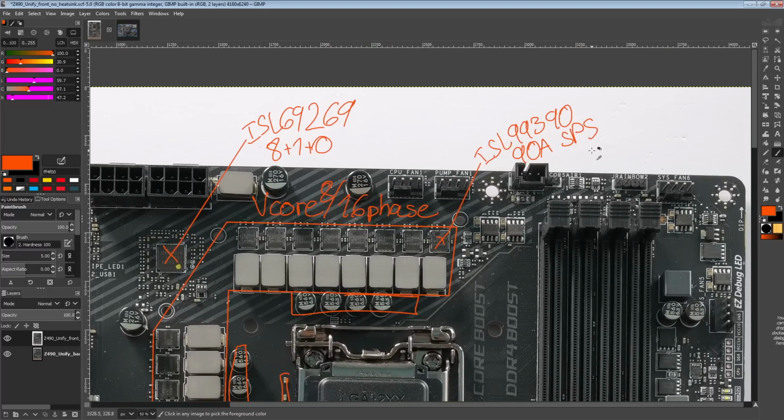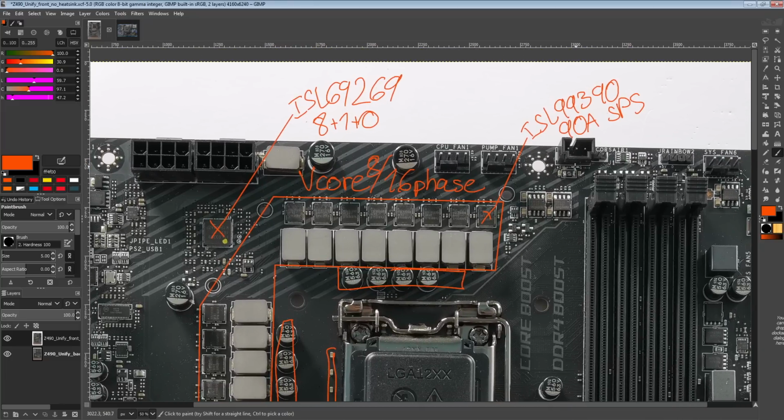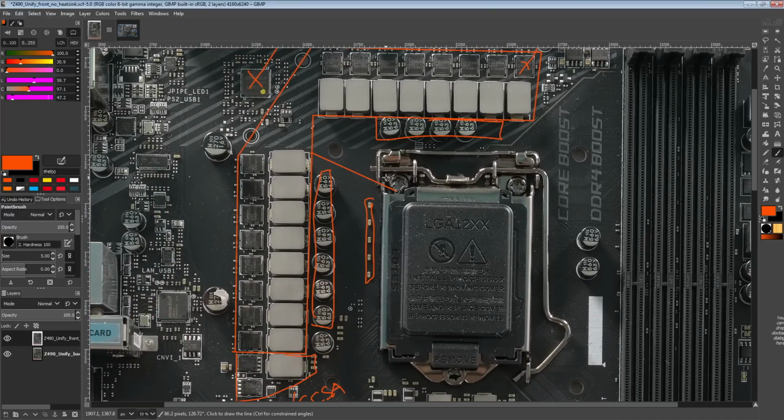Anyway, they are still 90 amp smart power stages and therefore ridiculously efficient. These are called smart power stages because they integrate more accurate current monitoring, temperature monitoring, and a bunch of safety features like overcurrent protection and over temperature protection. I think they even have short circuit protection. If you have a really dumb DR-MOS component, you have to implement your own current sensing circuitry. With these, that's built in, so you don't have to worry about that. They include functionality that with more basic power stages you would have to add yourself with external circuitry, and in some cases they actually do it better than if you were doing it externally. So anyway, let's talk about the VRM efficiency here.